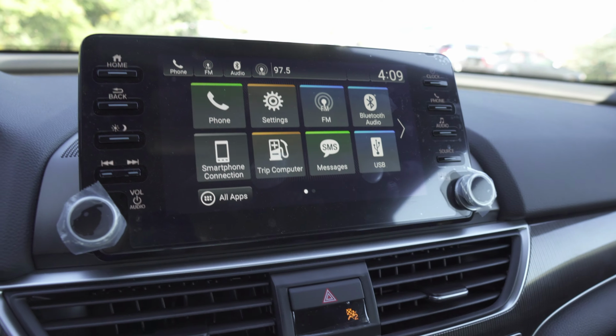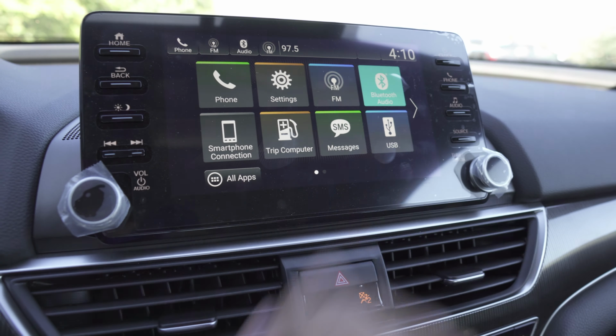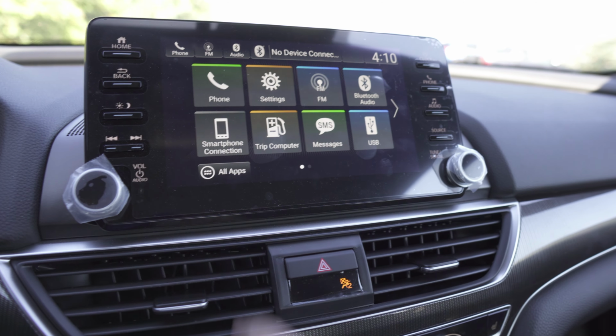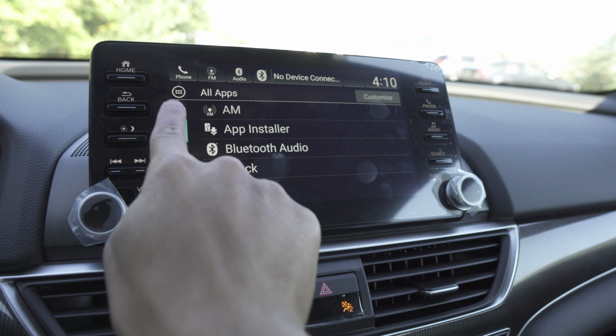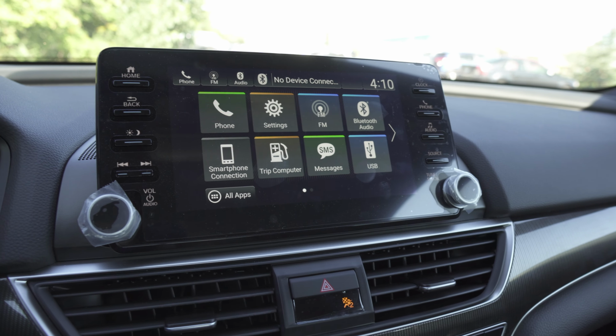Moving below reveals a few knobs used to control our climate. The Honda Accord features dual zone climate control, with the knobs on the outside controlling the temperature, while the one in the middle is used to cycle between fan speed settings and toggles the system on and off. The knobs also feature buttons in the middle to sync the system or to activate the automatic climate setting.